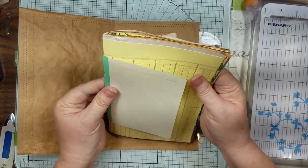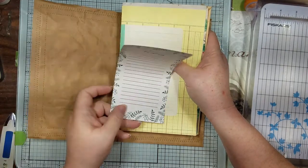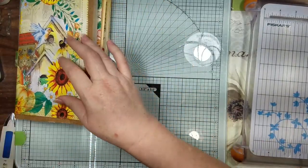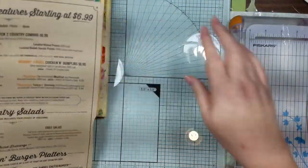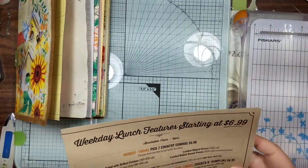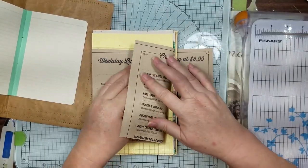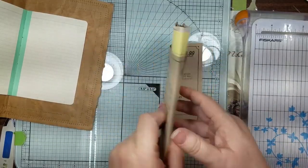All right, well, let's see what else we can put in there. Oh, we still have this for a tip in, but that's sitting over here. Make sure I don't have any other piles. Oh, that's right, I found something. I think I said 16, huh? Whatever, 16. I got this menu from Cracker Barrel that I want to cut to put in there because it's stinking cute. And look, it's got pictures on there, and then we'll do this, and we'll either make them pockets this way or tuckies, I don't know, but I don't want to cut it off.